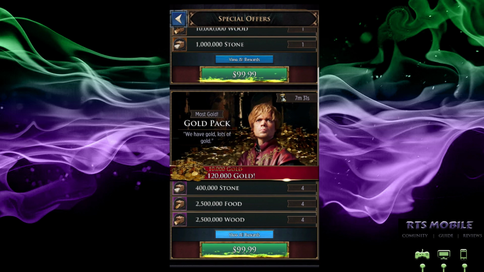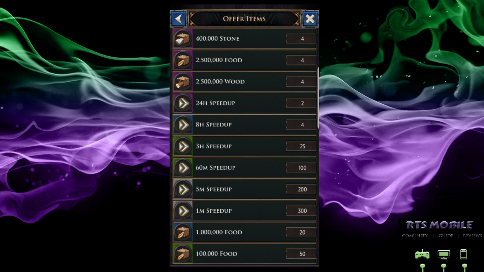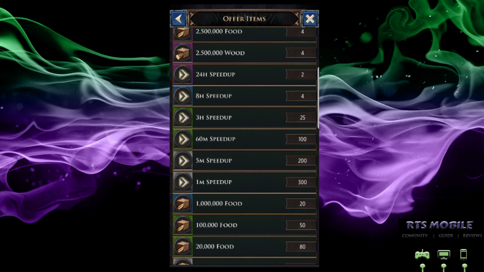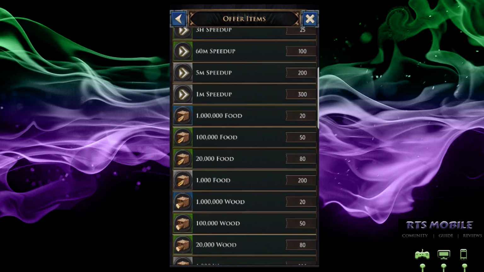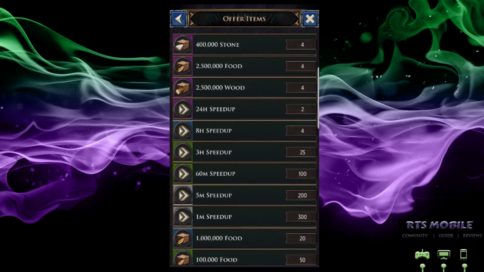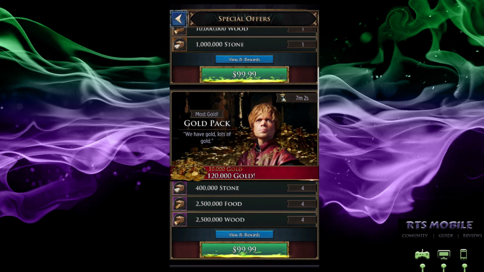Let's go ahead and just take a quick look. This is a gold pack. It costs $100. You got a huge amount of resources. Looks like you get about overall 40 million of each resource altogether. Food, wood, lots of speed ups, tons and tons of speed ups, 100 hours right there, plus 25 3 hours, plus 48 hours. I mean, huge amount of speed ups, huge amount of resources, huge amount of gold, 120,000 gold.